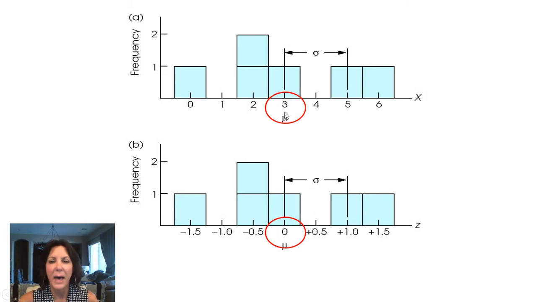At the top we had a mean of 3 when we're just talking about our scores. But when we put them down in a standardized distribution, the mean becomes 0. So that's sort of dead center, 0 is where the mean is. And then we have standard deviations above the mean and standard deviations below the mean. So the mean will always be 0 in a standardized distribution.